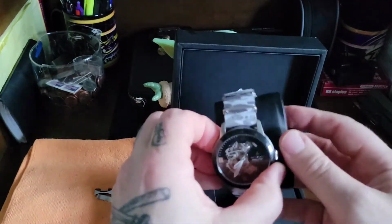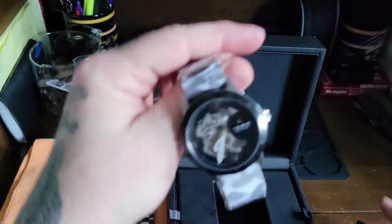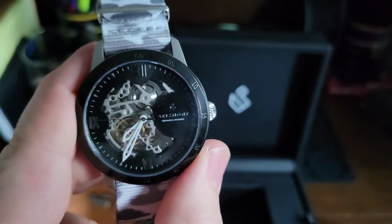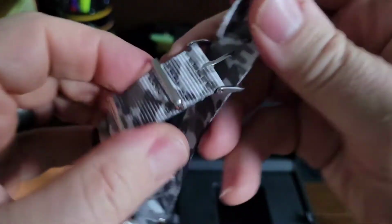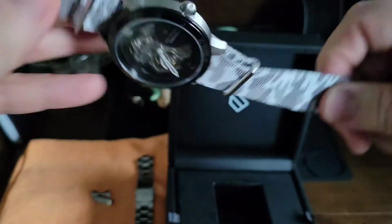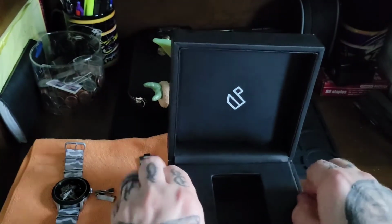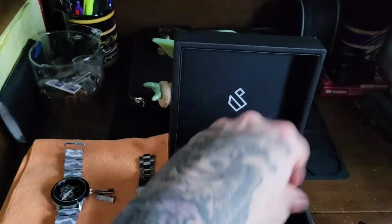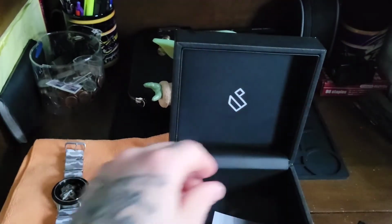And you can see from the B-roll, I had it on everything, but the stainless steel bracelet is not on for the B-roll, and I will explain this. So yes, I have it on a camo NATO style strap. Okay, I wanted to show you in here. So you know the box is awesome. You got your booklet on it, your warranty. The bracelet, I had to take 2 links out. We're gonna go over some measurements here. And you got the Seizmont wiping cloth inside, but very, very nice box.